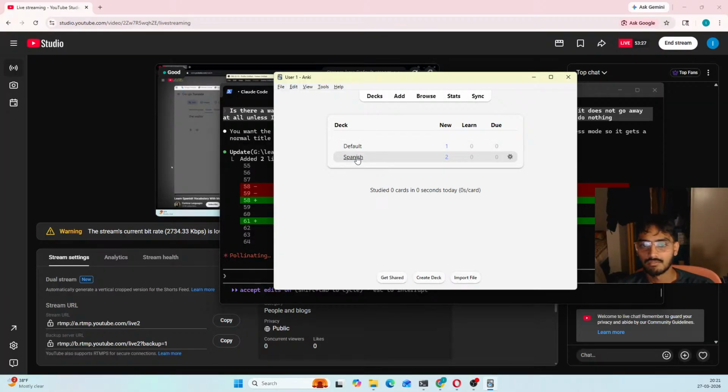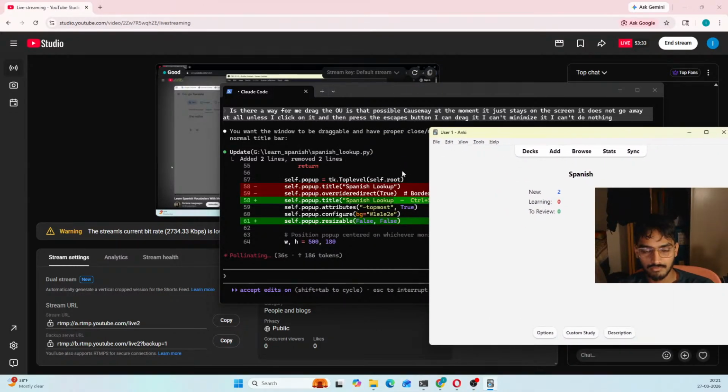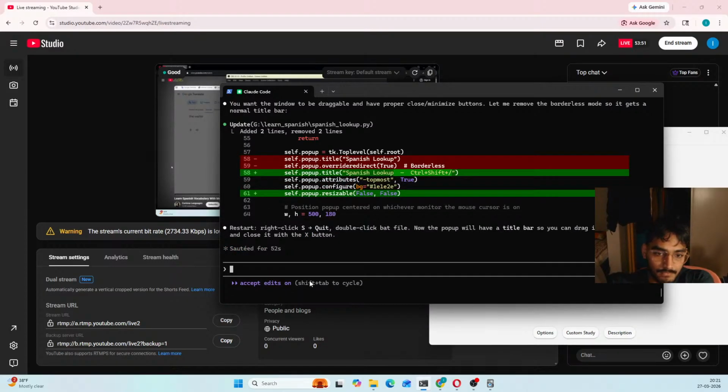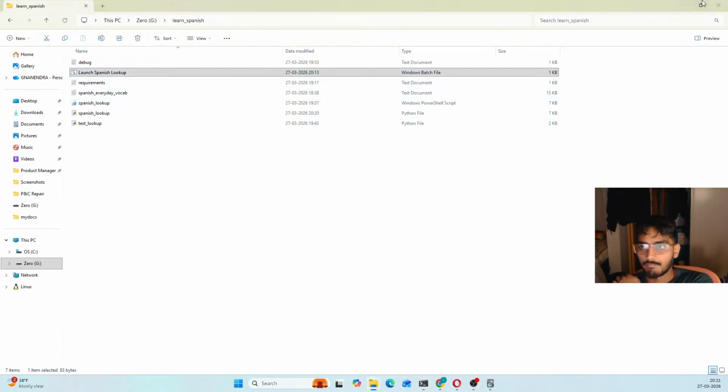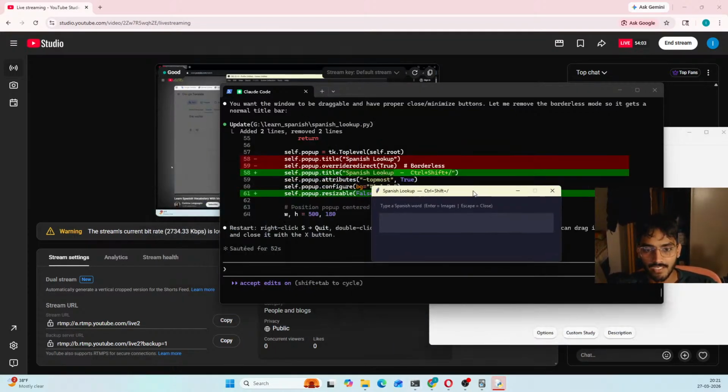Okay. 0 cards in 0 seconds today, 0 seconds per card. Come on, dude, we're almost there. We're almost there. Quit. Up. Bam. Now it's a draggable thing.